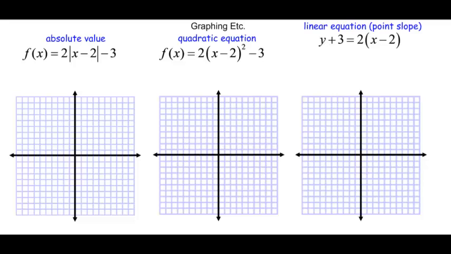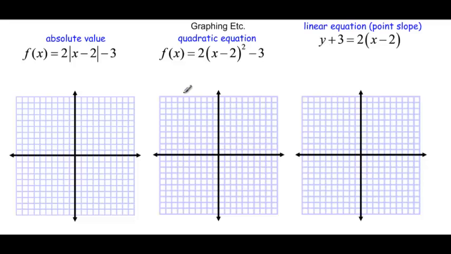All right, so here's more graphing examples, okay? And notice over here, we're going to have point slope form. So in this slide, I want to show you how all the graphing that we've done are all related. Notice I have the same number sets here. This equation is absolute value: 2 times the absolute value of x minus 2, minus 3. And here we have a quadratic, 2 times (x minus 2) quantity squared, minus 3, okay?